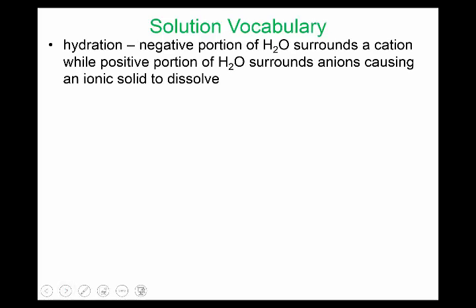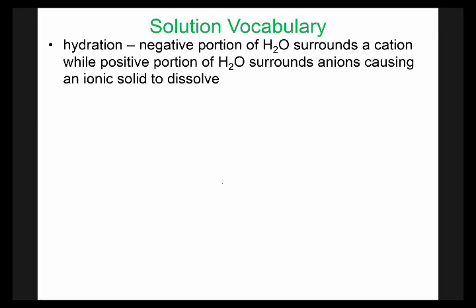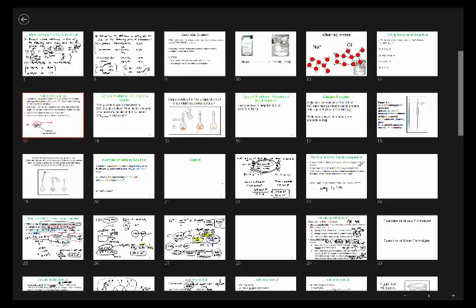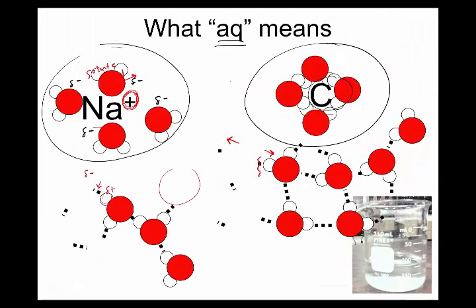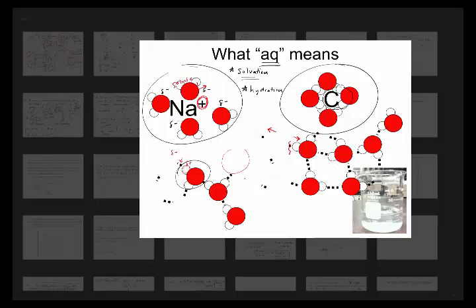So hydration is actually this process. If we go back to this slide here, in this animated slide, this process is called solvation. When the solvent surrounds the solute, that process is called solvation. If water is the solvent, which is a lot of times the case, it's called hydration. That process of that happening there.